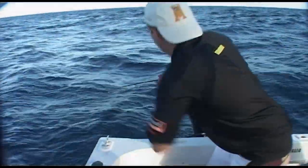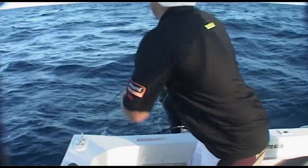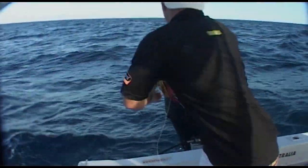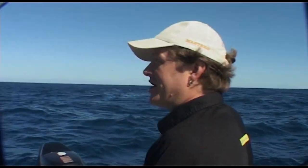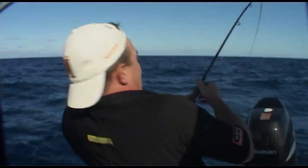This is not a spectator sport. Using a fast sinking fly line, Ryan strips the fly as fast as he can from the wreck some 30 metres down, right back to the boat. The fish could hit at any time. There's a couple coming up in the trail, mate. Yes! I'm on, Steve.